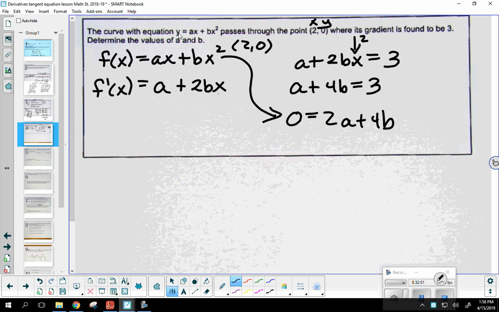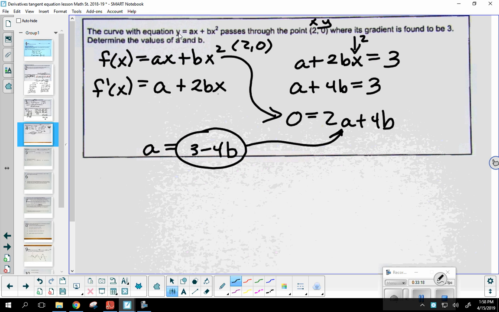All right. Well, how should I solve it? Not using technology. Let's actually solve it by hand. You want substitution? Okay. Do you want to solve for A or B? I solved for A in the first. In the first equation? Okay. So A plus 4B is equal to 3, so we know A would equal 3 minus 4B. And then I just put that in. There we go. So I'm going to replace that in the other equation.